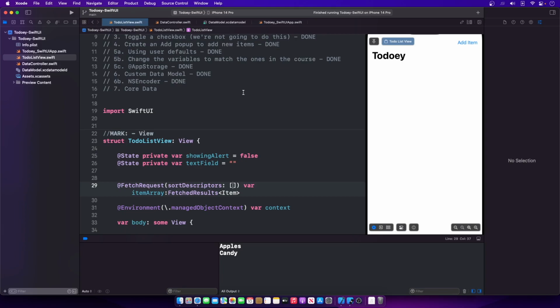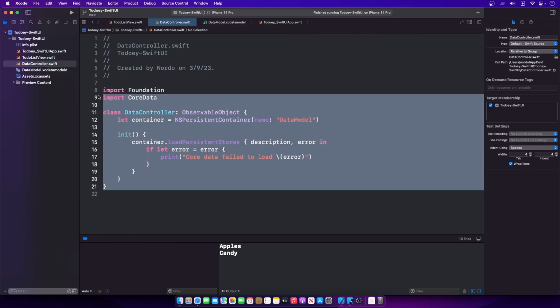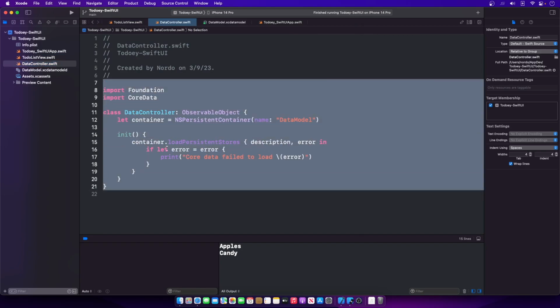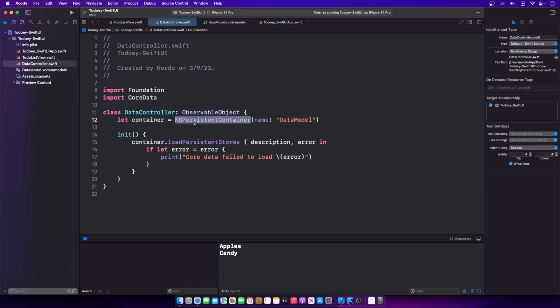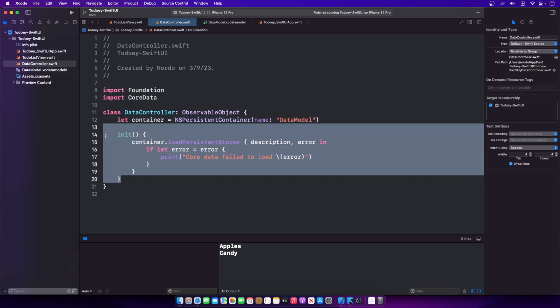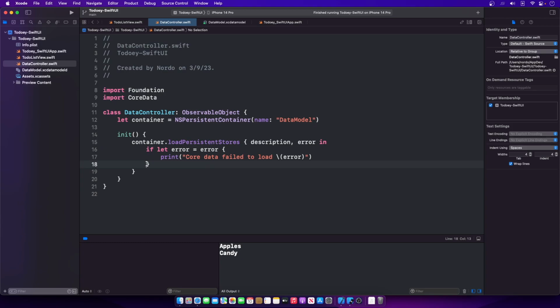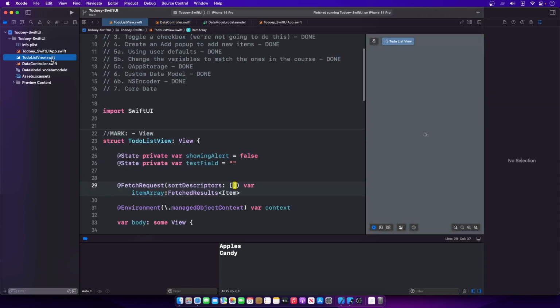Hi everyone. I wanted to create this video as a supplement to the last video I did, which is around CoreData. In the last video, we basically created our own data controller to load this NSPersistentContainer called data model. Now I wanted to show what Xcode does when you generate the Core Data code, and I wanted to pull that in here just to show you some of the differences and what it can do.